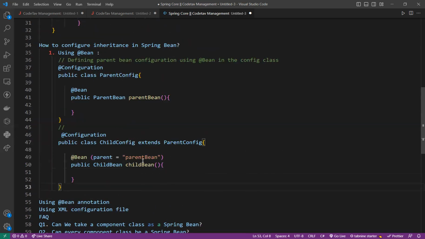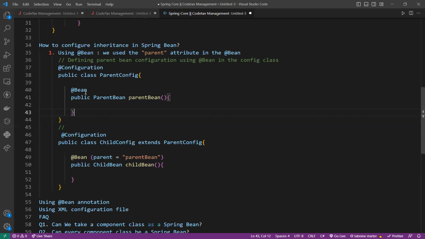So in this way, using the bean, basically what we have done here is we used the parent attribute in the bean annotation.